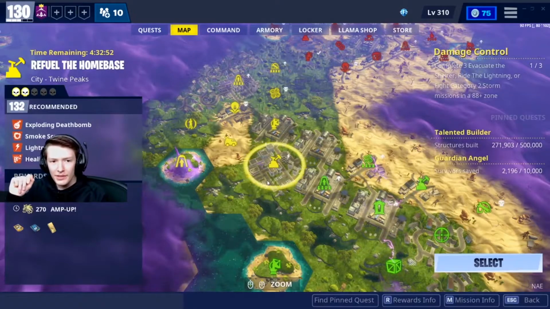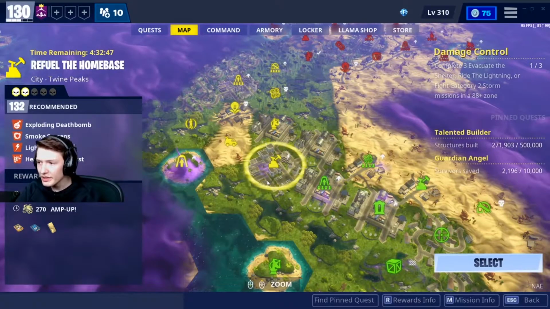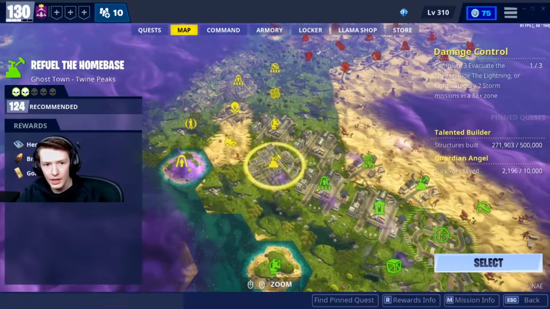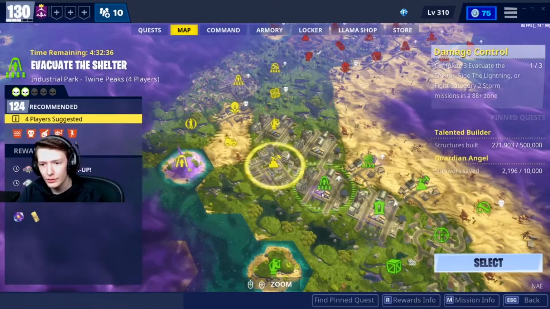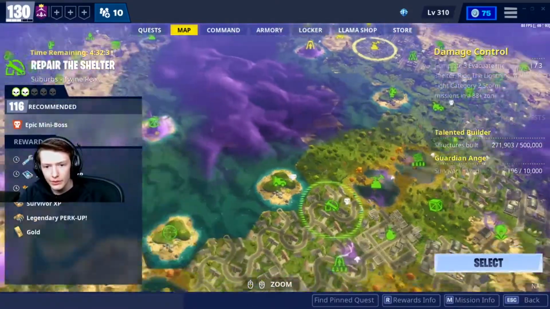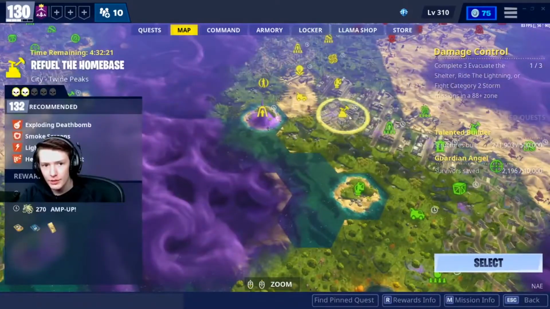I'm going to jump into this 132 Refuel the Home Base nature mission, because this weapon is fire, so I have to use it against nature, and there are no other nature missions out right now. Over here, these are all fire or water, so this is the only one. I'm testing it in this 132, which is higher than I usually do. I usually do a 124 or down in a 116. There is this 108 nature mission, but that's a little too low, so I'm going to jump into this 132.